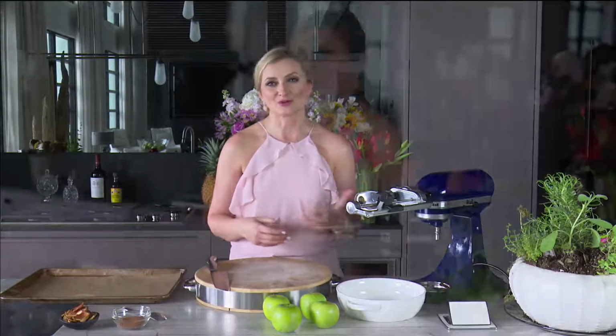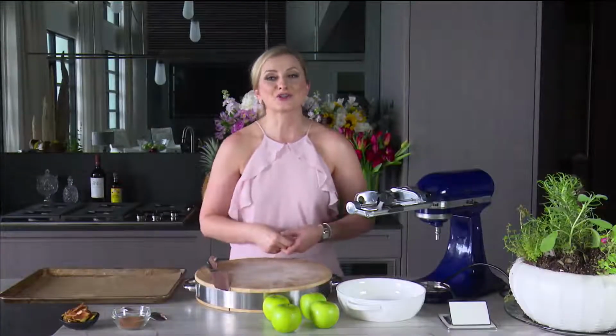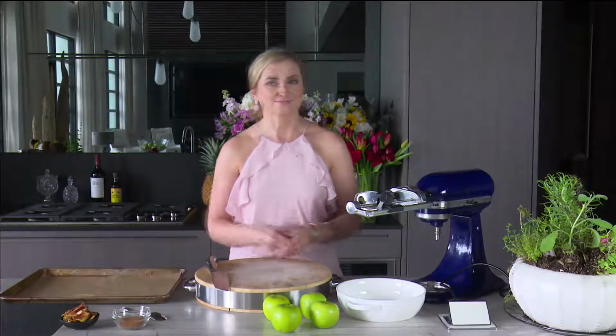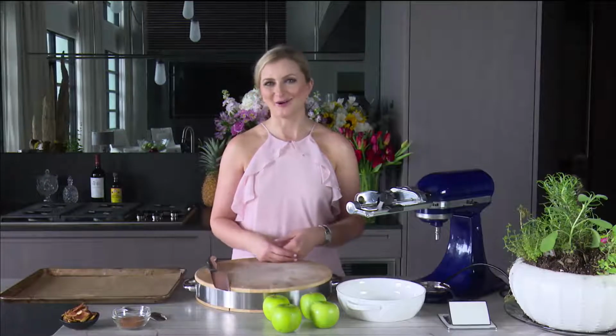Have you ever seen those spiralizers? You can do a lot of things with them. I usually spiralize zucchini or sweet potatoes or butternut squash. But today I want to show you 3 different things that you can make with spiralized apples. So we're going to be making cinnamon apple chips, blueberry apple overnight oats, and apple slaw.